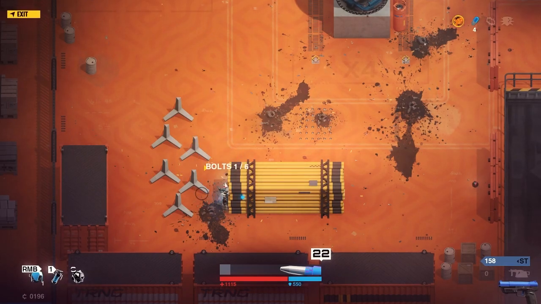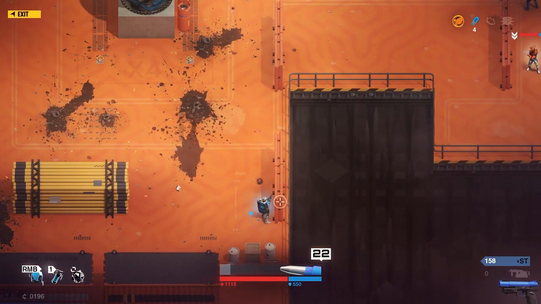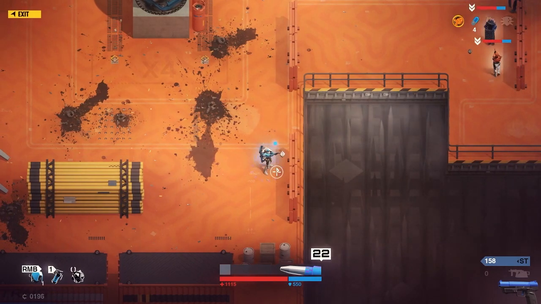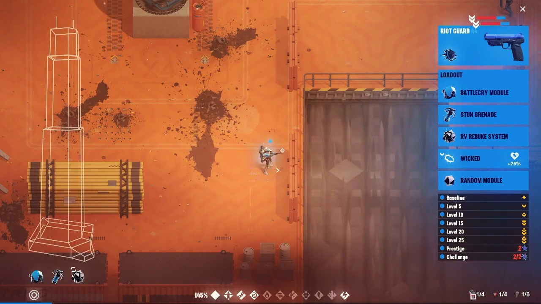Once I pick up this bolt, 1 out of 6. You see that? And then I go and pick up this core, 1 out of 4. So, once you complete these, which you can check here, I have 1 cursed weapon part, 1 core, 1 bolt. So, once I complete the cursed weapon, it'll just drop a cursed weapon.